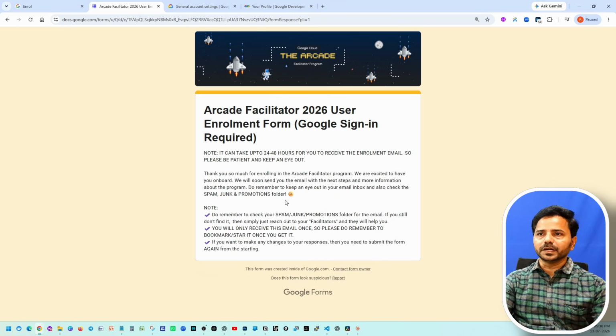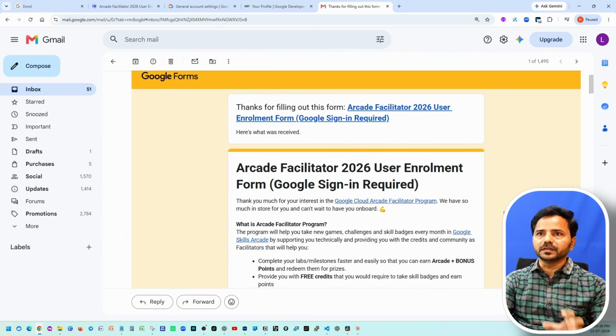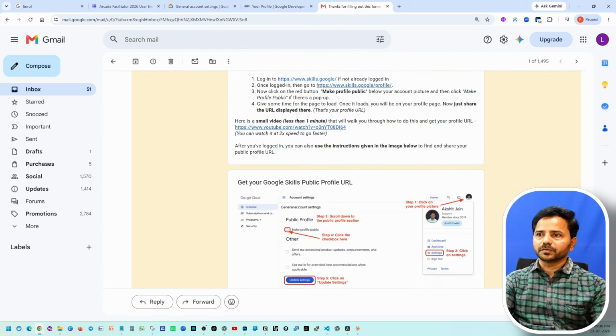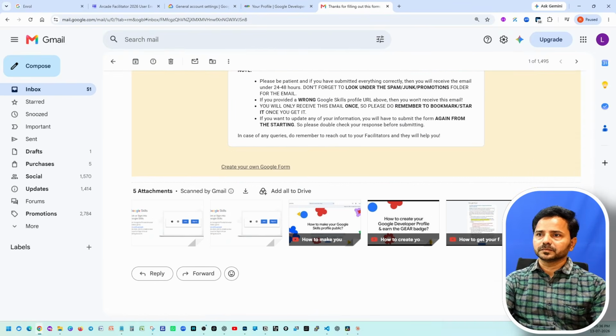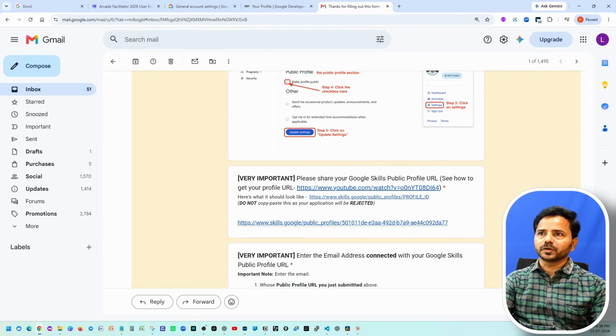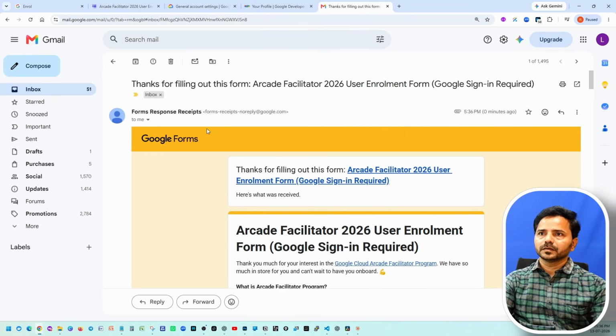Guys, this is how it looks. I just received the mail also. You can see that it was 0 minutes ago. You must be seeing this kind of mail. Whatever I filled in, I got the complete form here, just for my reference. This is how you are going to get the confirmation email. Okay. Form receipt it is. That is for the registration.